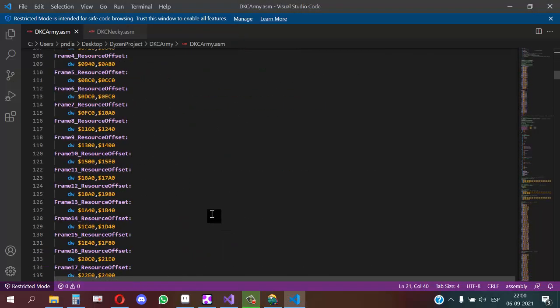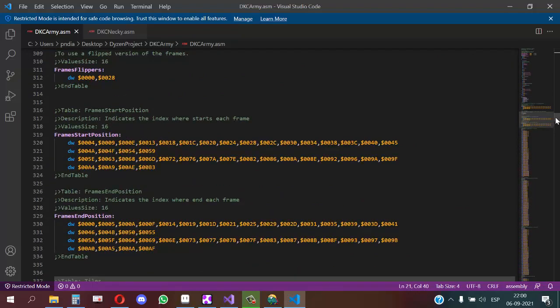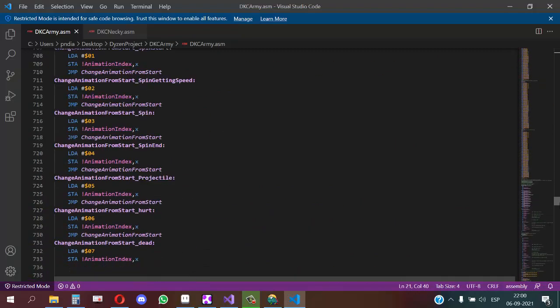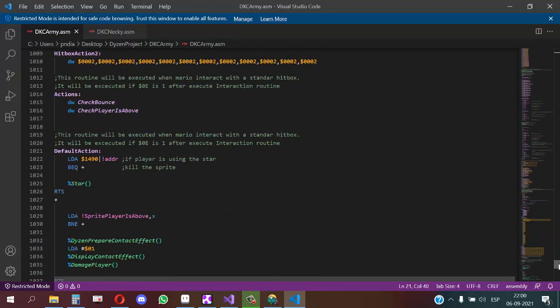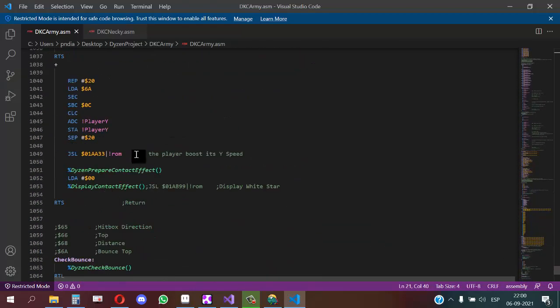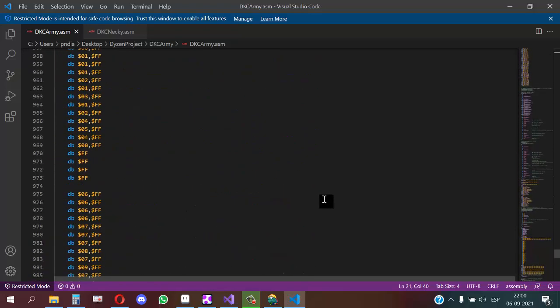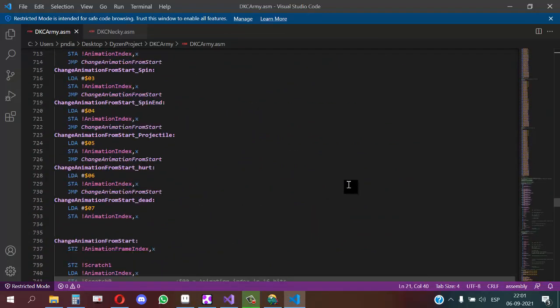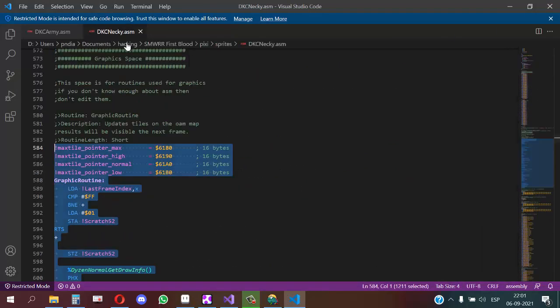Okay, I finished with the changes. Now I will show you just the interaction routine. This default action here will be executed when the player interacts with the sprite. In this case, it will make the player bounce when it jumps over the sprite.